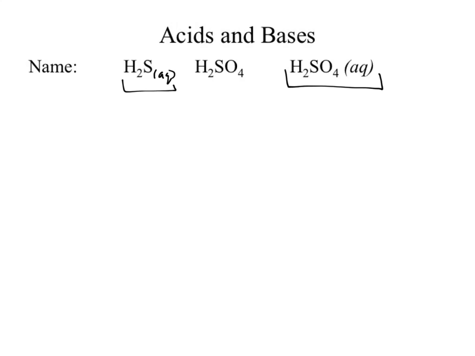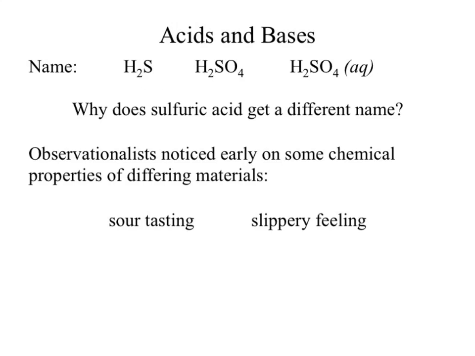Okay? Why do we even come up with that whole new nomenclature system? Why bother to call them acids? Why not just call them what they are? In that first one, dihydrogen sulfide. In the second one, dihydrogen sulfate. Or actually, we can get away with hydrogen sulfate. Why do we have to call them acids? Safety is part of it. Okay? Acids have a very different chemistry than we've seen in other species. So why do we get these names? It is ultimately to separate them out and classify them under different rules.